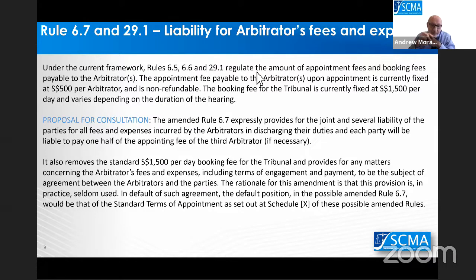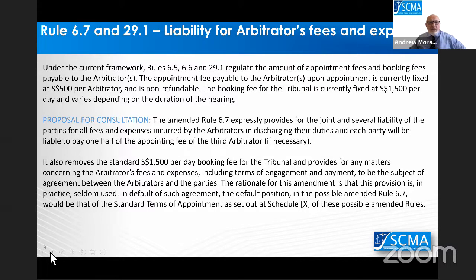And in particular, may I ask for, copyright not protected, forms of standard terms of appointment that parties use, that arbitrators use, so that we can get the best from them and hope that it doesn't turn out like the horse designed by a committee, the camel. So we ask you for that as a means to include, if it is what consultees recommend, at some place, either in the rules or on the website, some standard terms of appointment that might be adopted in lieu of the unwieldy and cumbersome booking fees that have applied not very much hitherto.